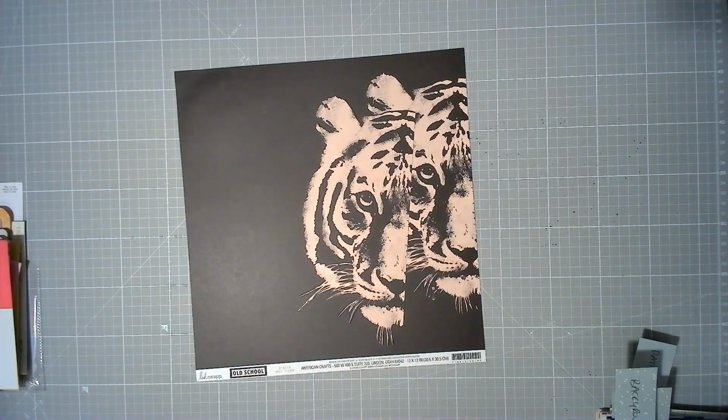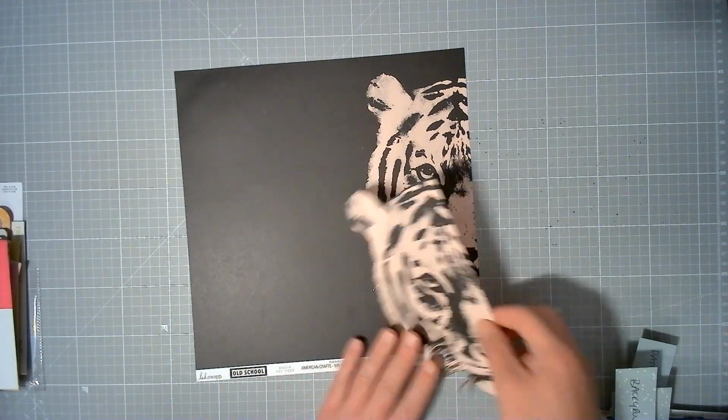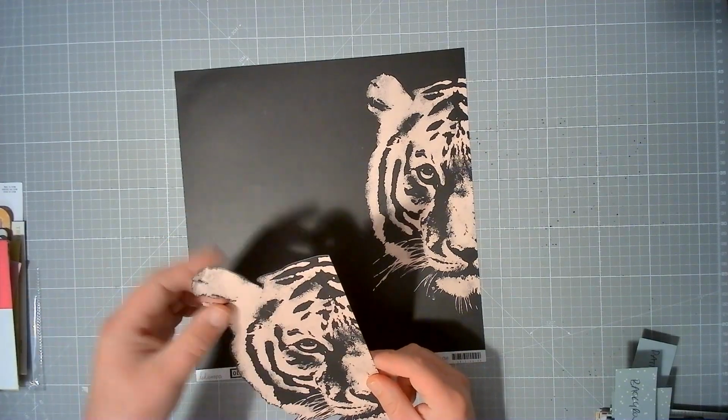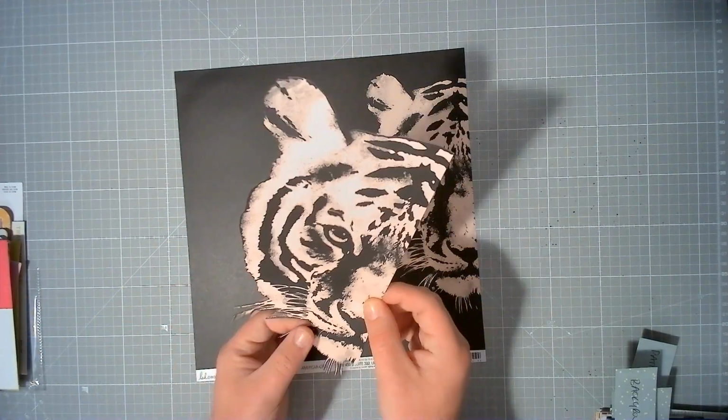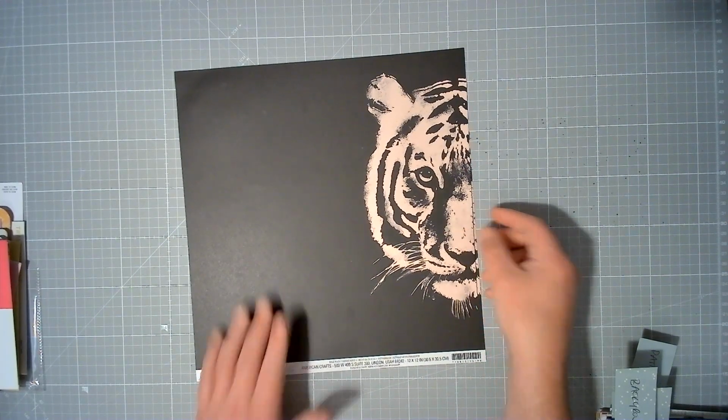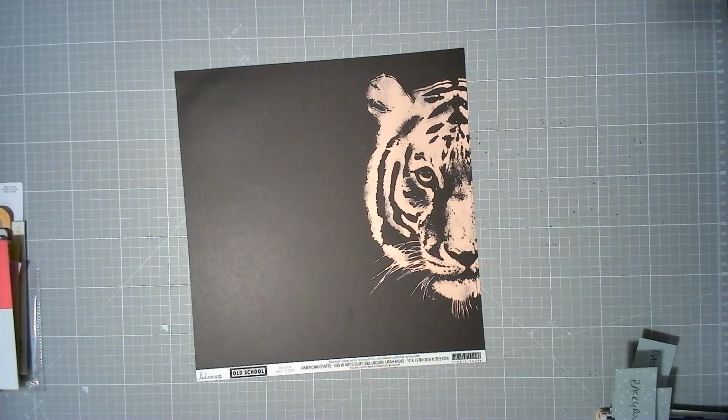Then we've got our second one, which is this one from Heidi Swapp. And the focus on this layout is definitely this amazing tiger, which I am actually also quite impressed with how well I fussy cut this out, especially with these whiskers, because I am not a fussy cutter at all. My idea with this was to have some sort of strip here.